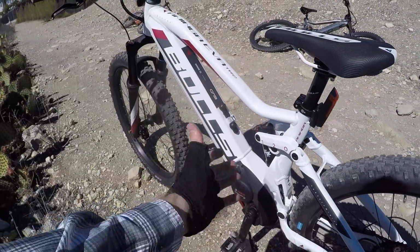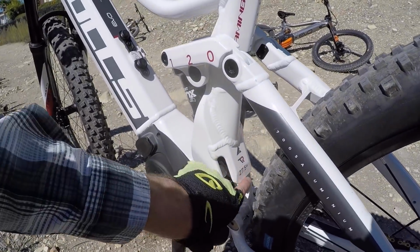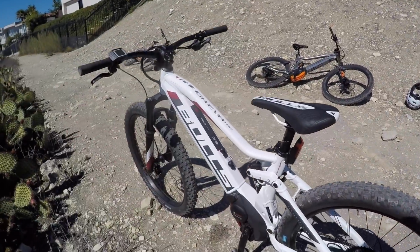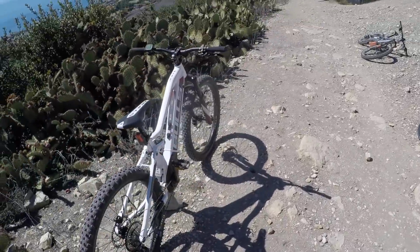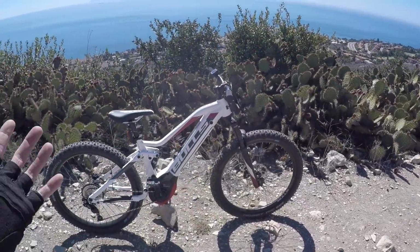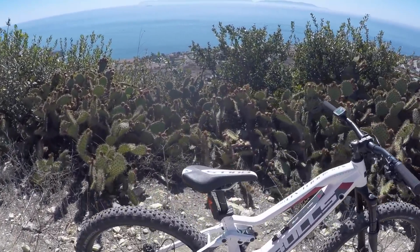Okay, so Bulls, I feel like you could do a little bit better there, but they've done a lot great with this little stanchion guard in the back, alloy. Just the spokes here, these are 13 gauge in the rear, 14 up front. Really nice to have something a little bit tougher like that. So all around, good suspension, plus size tires, boost hub spacing, a nice drive system, and I think now it might be a good time to go into the actual display.